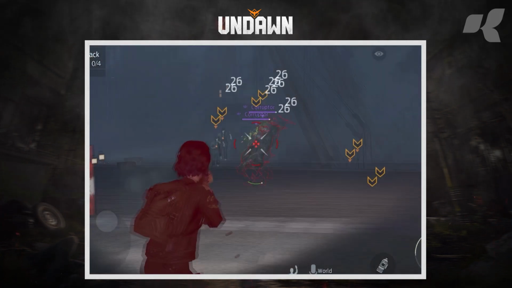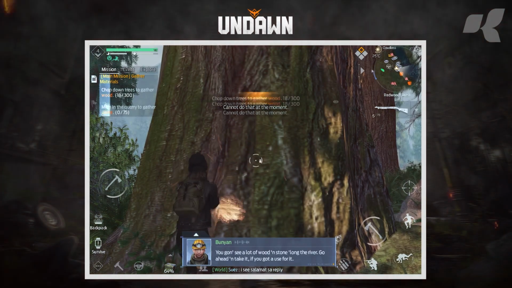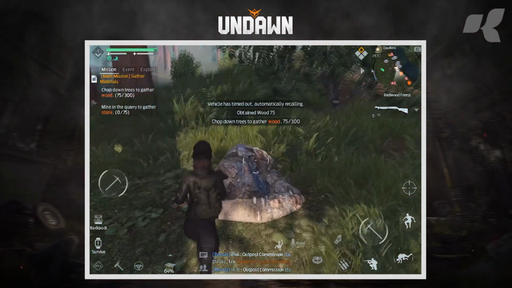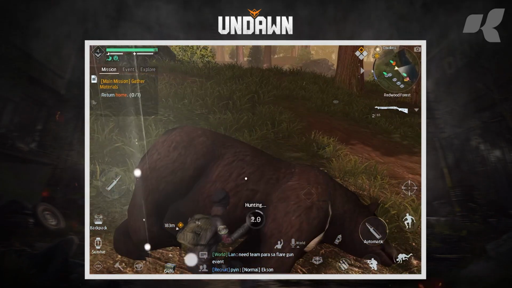By the way, it's not always fighting, killing zombies, and doing quests. What I enjoyed most about Garena Undawn is you get to hunt and build. A survival game will never be complete without having your own shelter. You can craft and design your base with the materials you've scavenged in the wild like wood and stones, and cook delicious food with the meat and herbs you get from hunting wild animals.